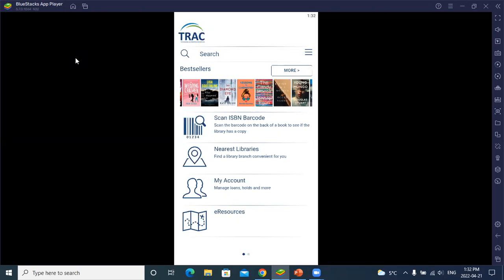So I'm actually using the app on my laptop right now, but it looks more or less the same as it would on any other mobile device. There's a few things that are a bit different from what you might see, and a few things that I can't really do with the app on a computer, but I will point that stuff out as we go along. The main reason that I'm doing it this way is so that we can move through the app in real time, and you don't just have to look at some screenshots or a pre-recorded video or something like that.